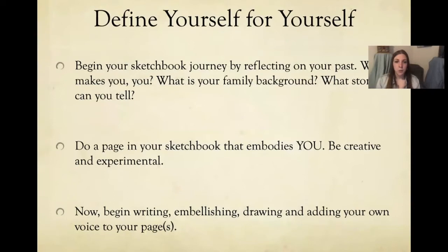And then what I want you to do is for the next page in your sketchbook, or the front page if it's new, think about yourself, reflect on your journey, and think about the question, what makes you you? What is your family background, or what story can you tell? I want you to do a page in your sketchbook that embodies you. I want you to be creative and experimental.